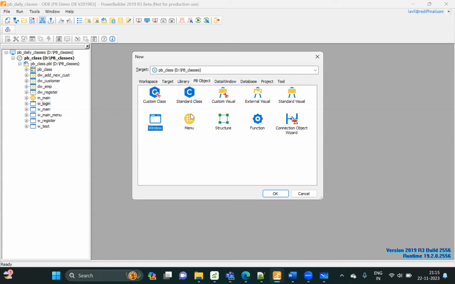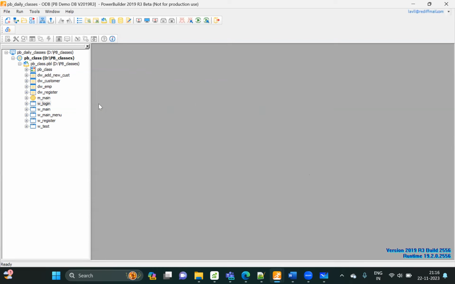Here I have created one menu. Let me show you. First, you just understand the overview. You just understand how the application will be built and how it will work.